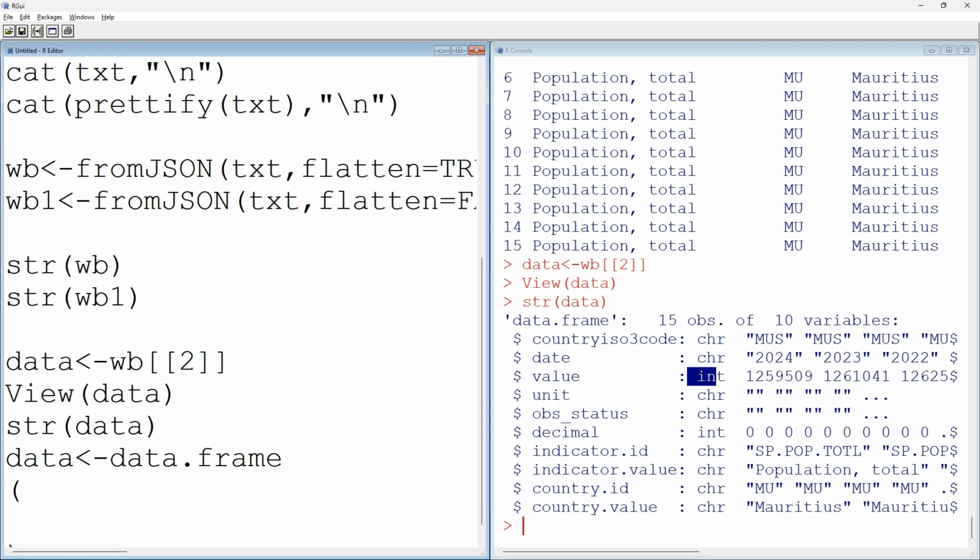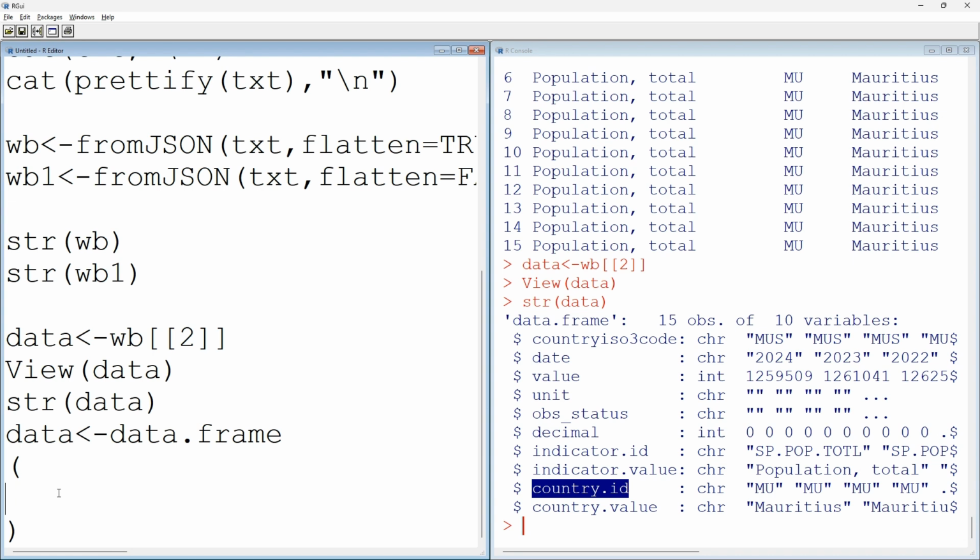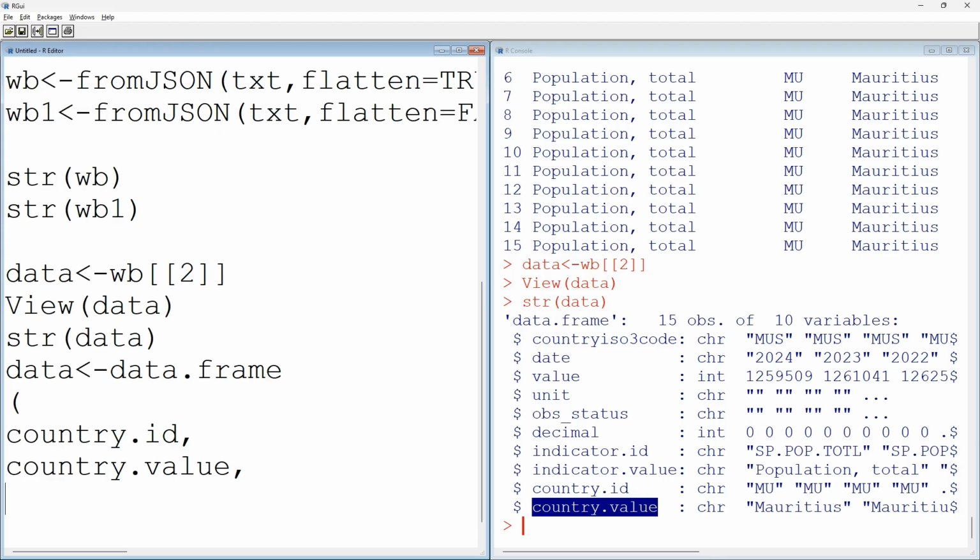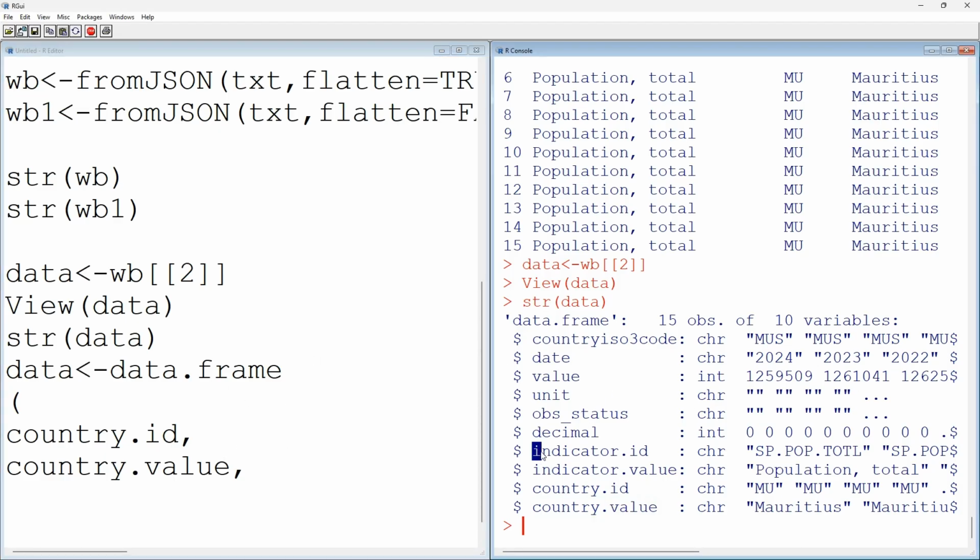So what I want to do is extract, let's suppose, country ID. That's one of the pieces of information that I want to extract. I put it there, and then we'll come back to that afterward. Let me just put a comma here. I'm not done yet. I want to extract the country value, comma. I want to extract the indicator ID.